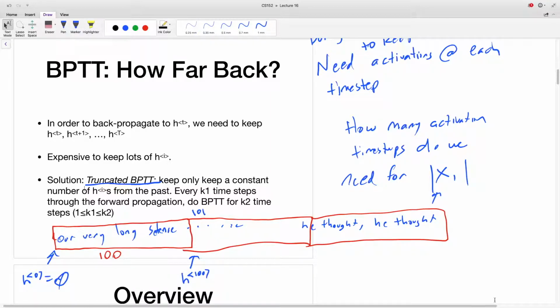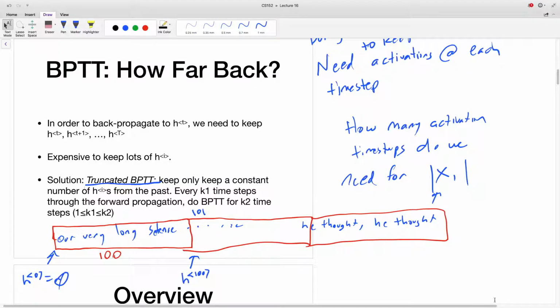You're saying every K1 steps through the forward propagation, we do the backpropagation. When we were doing the backpropagation, we needed the error of the loss function, yes, to get the very furthest in the future. So what do we do for that final layer when we've done K1 time steps, but we don't necessarily have our final output? In this example, K1 and K2 are both 100. We can look where they're not the same.